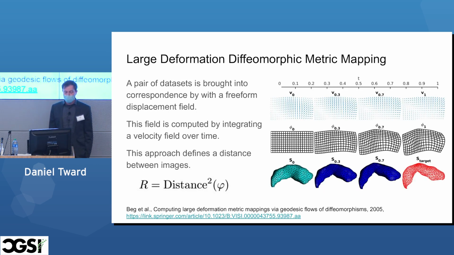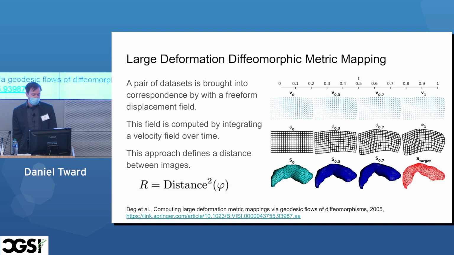All right, so the framework we use to model and compute these types of transformations was first established in 2005. It's called the Large Deformation Diffeomorphic Metric Mapping Framework. This is a framework for constructing spatial transformations that align data sets such that they preserve topology, and that they are always invertible, and such that they're parametrized in a way that we can actually compute them, and we can assign distances to them. So we can quantify how similar are two data sets in terms of their shape, as well as quantifying how similar they are in terms of gene expression.